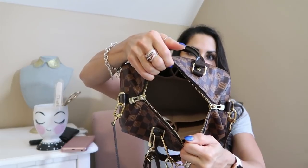And for somebody that didn't want to, I highly recommend it. If you want organization in your bag, especially a bag such as the Speedy 25, it's a lifesaver for me. I love it. I really do love it. But there's another look at the inside.